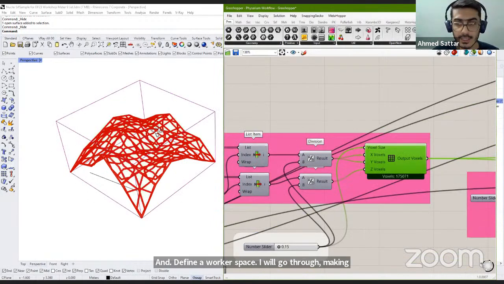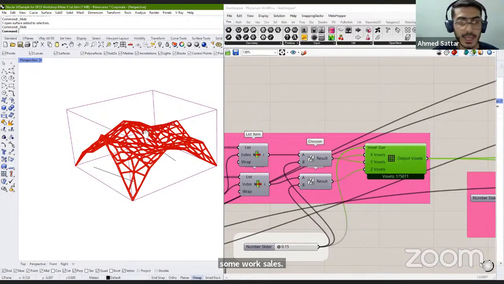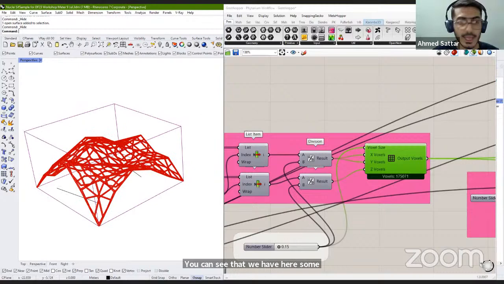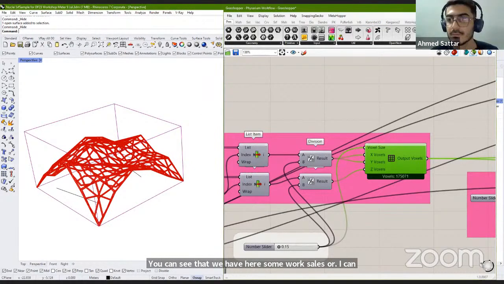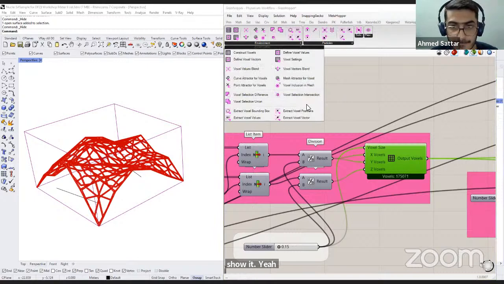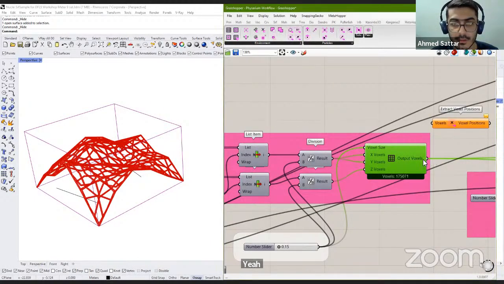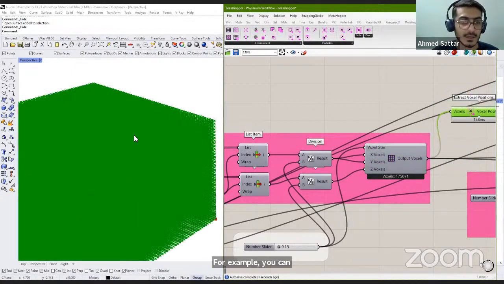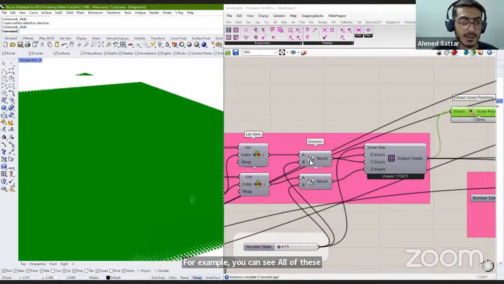You can see that we have here some work cells, or I can show it here. For example, you can see all of these bounding boxes.